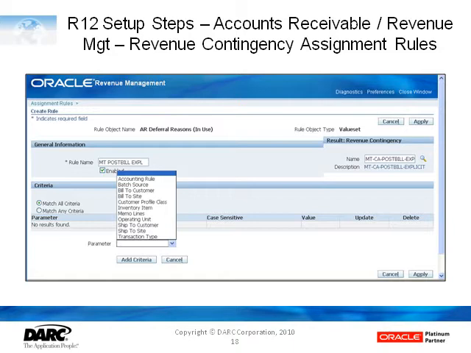Then on the lower regions, I'm going to give it criteria. When do I want this rule to apply based on what type of information? This is a list of seeded criteria that I can use. A user had asked if the list of values could be extended, and I'm not familiar with the capability of extending it, but that could be something to be reviewed in the quick codes or the lookups on the receivable side of the fence in terms of setups.